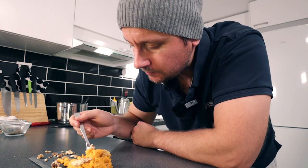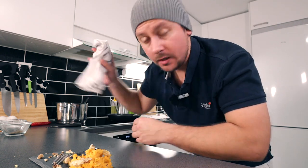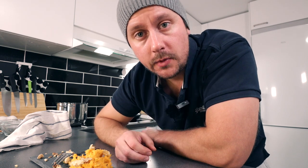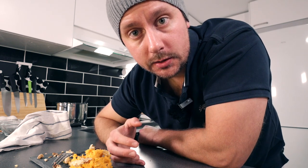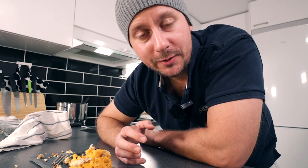Wow. Oh yeah, it is good. It's not overly sweet, and you can totally control the sweetness by adding more or less salt. It's really nice and creamy, and I can highly recommend toasting some nuts on top. It gives this beautiful nutty flavor to it.